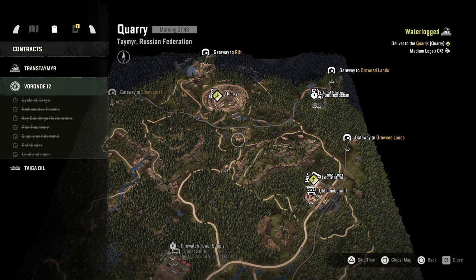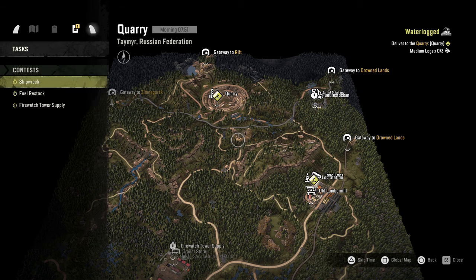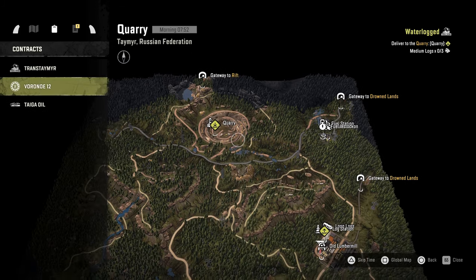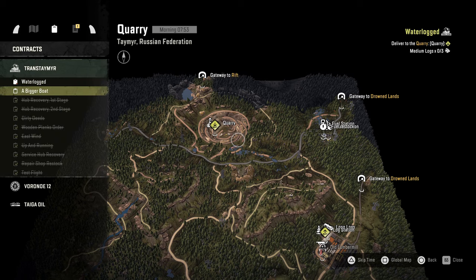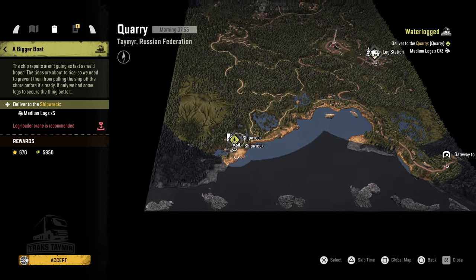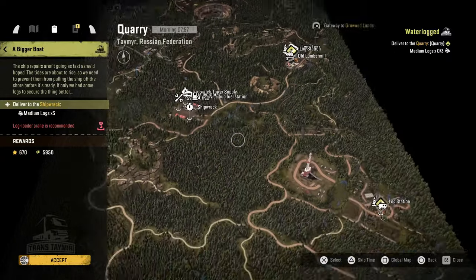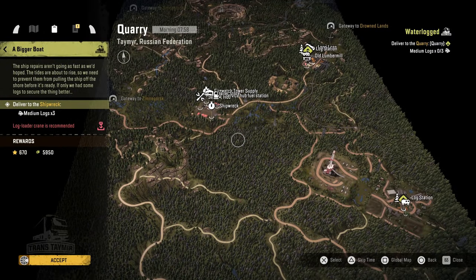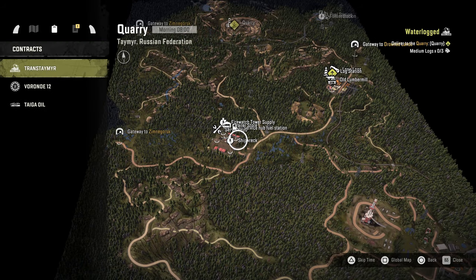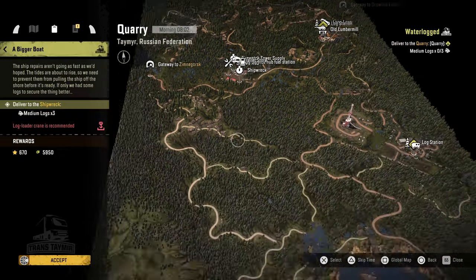Ooh, but we will have to recover. Because we need to set up for medium logs. A bigger boat is dropping logs off from there, picking up logs from there to there. So, I mean, yeah, let's go with the water logs. Did I do that right for some reason?